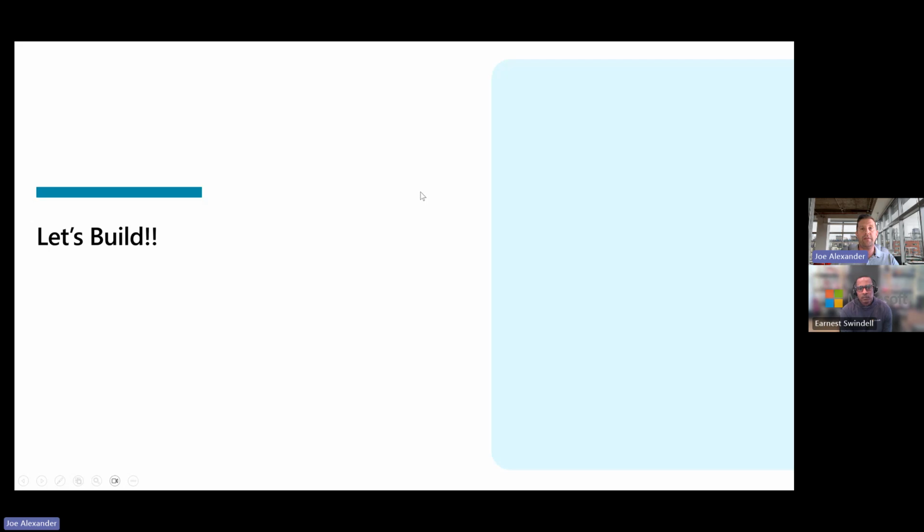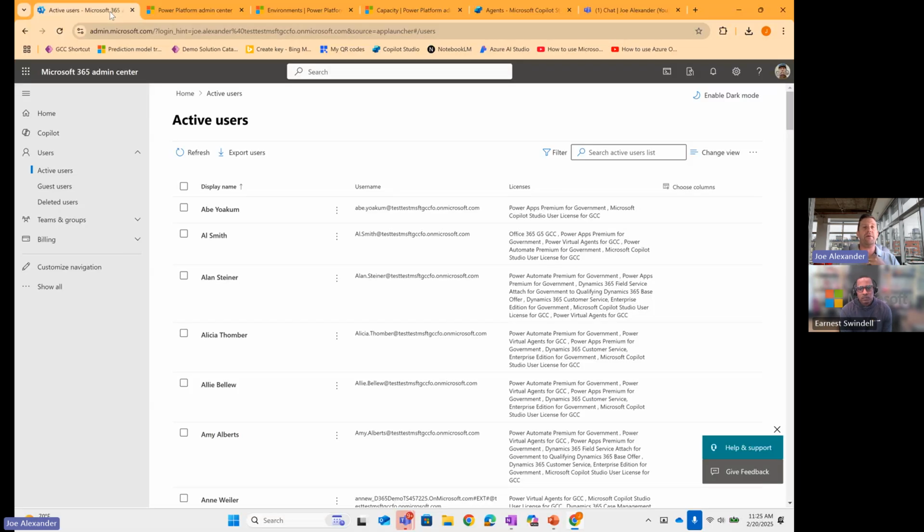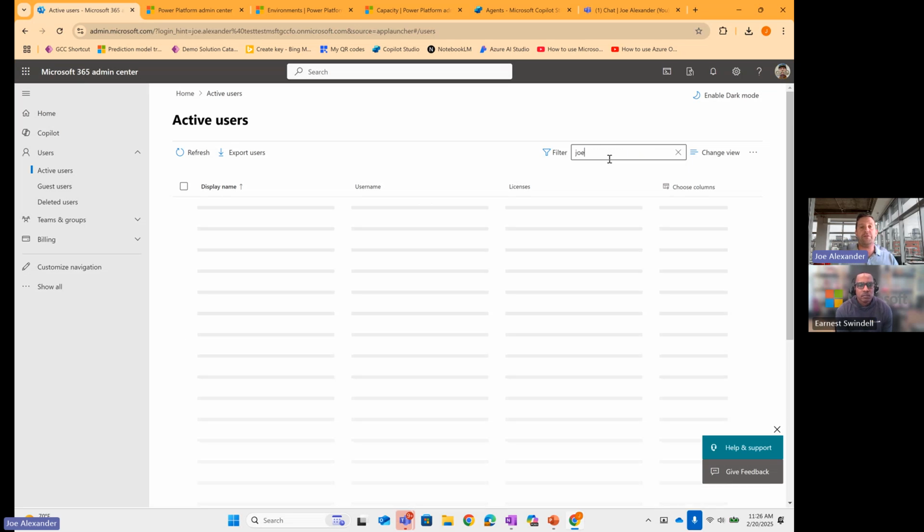And I'm going to open things up. Now I've got a few things I want to show you guys here. I'm going to show you some high level things, some of those requirements that Ernest was just talking about here. I'm going to work my way all the way over to actually starting to build a bot here. Okay. So as Ernest said, one of the first things we want to ensure is that we're licensed correctly, right? So this is the Microsoft 365 Admin Center. And I'm just going to go ahead and search up my guy.